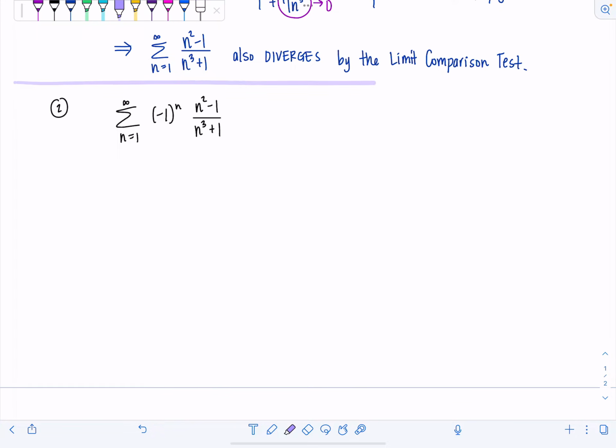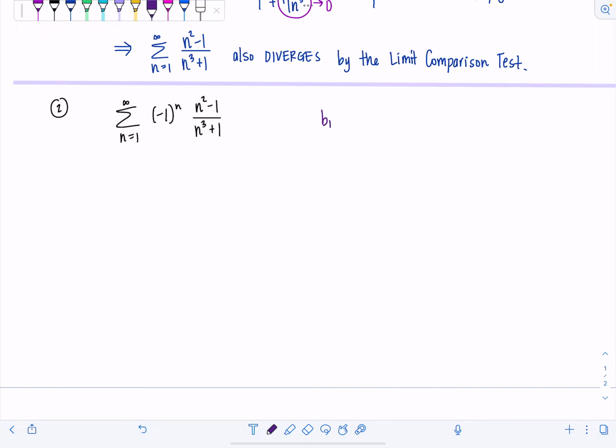So most likely you're going to want to use alternating series test. When would I not use it? If I saw some factorials, or if I saw things being raised to the n, then maybe I would opt for ratio or root test instead. But it's looking like AST is going to be the way to go. If I tried ratio or root test, it looks like it would probably come out inconclusive because I'd just get 1. Okay, so I'm going to opt for AST.